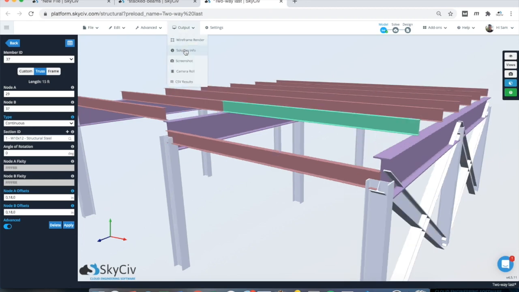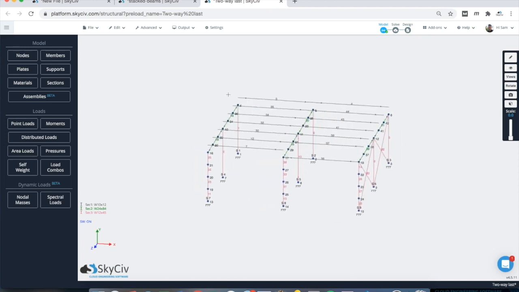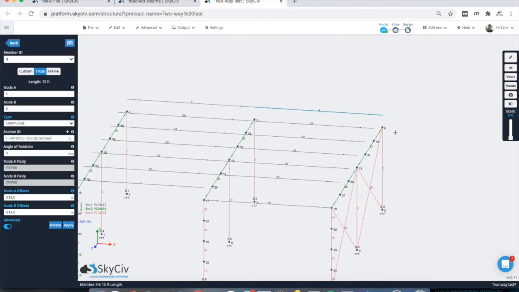So really in the practical sense, if you've got any down forces, that doesn't really make much of a difference. But if you do have any lateral loads, that's going to create a small bending moment force at this node 6, for instance. So when you apply member offsets, it's as if you're adding a rigid link between this node and the member's node here. So you will create some sort of bending moment force depending on the direction of your forces.